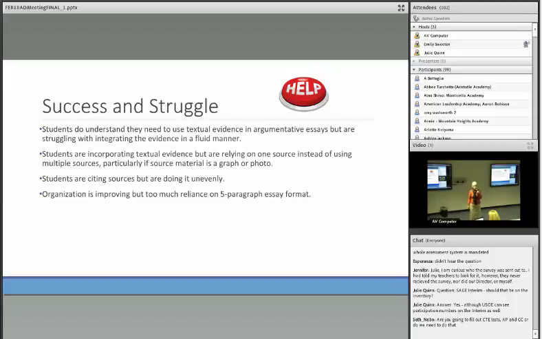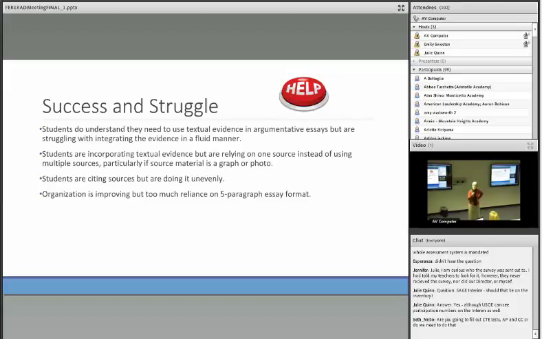The problem is students are struggling with how to incorporate it. So there's a lot of just plunking in evidence, and they're not sure how to cite it well. It just sounds like, oh, I cut and pasted this little form. We saw a lot of that. They're also relying only on one source, even when they are required to have multiple sources. Remember, this was secondary, so they were supposed to be using more than one, and so they might take one quote out of one article, and then everything else was from another source. So that caused a lot of issues.